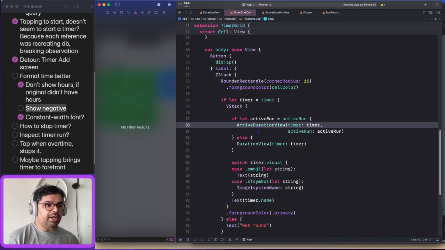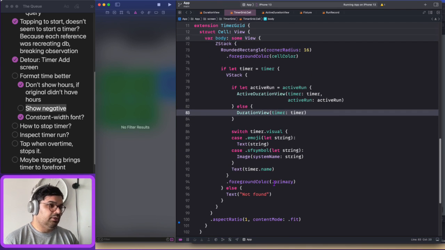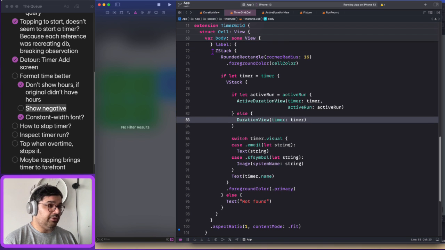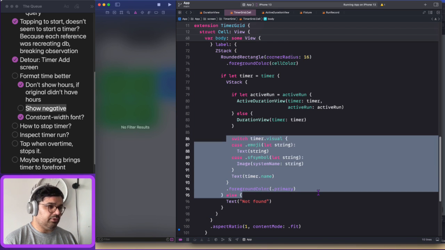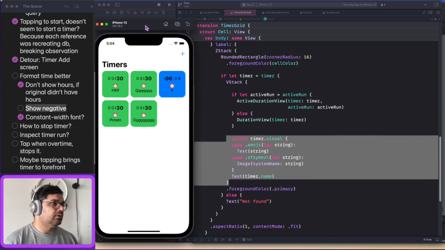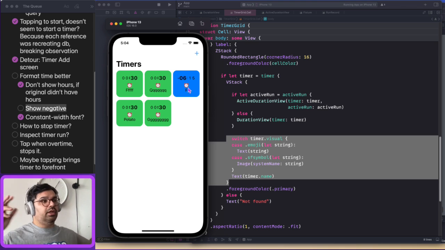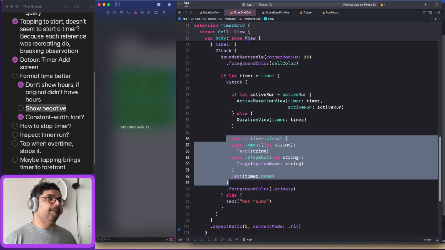So perhaps there's an active cell view and then a regular cell view. What's repeated? We have the Z stack, we have the bottom part there. We could pull that out like a timer label view. That wouldn't be too difficult.